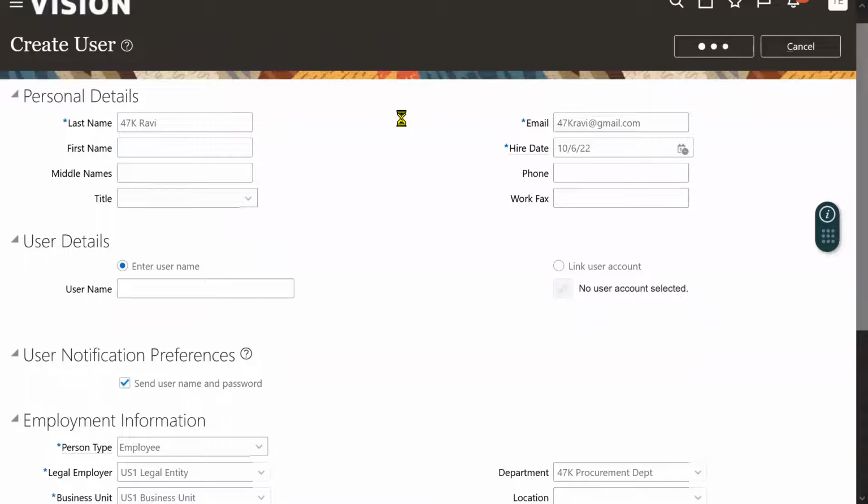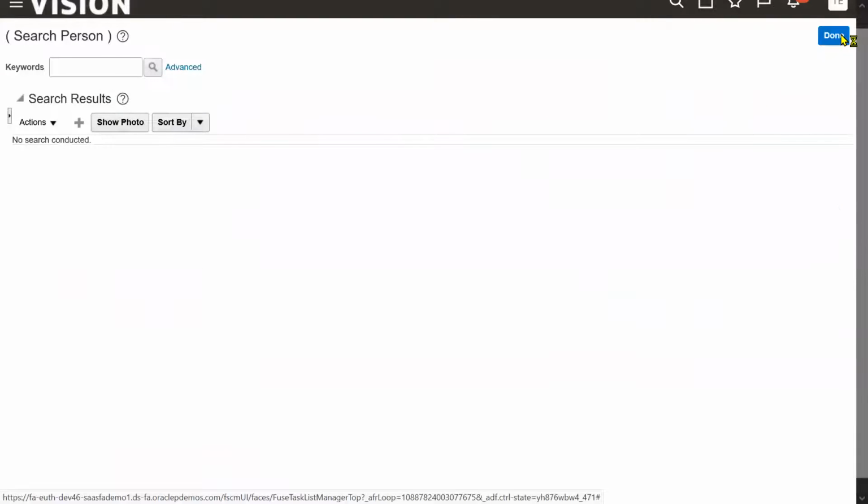Now we have to add the positions. Okay, we'll add positions from another screen.